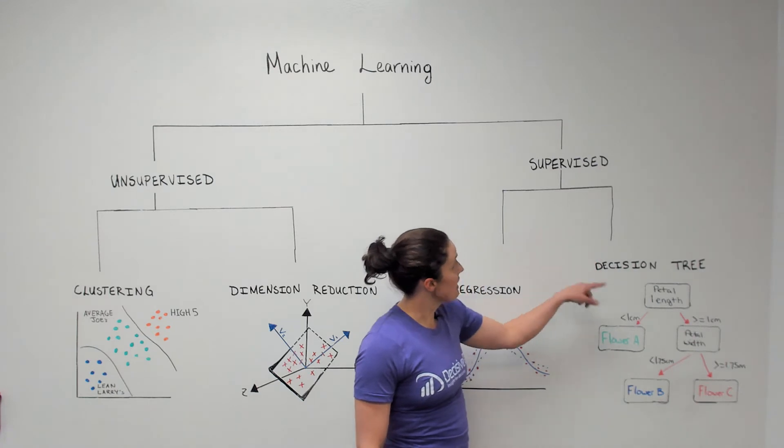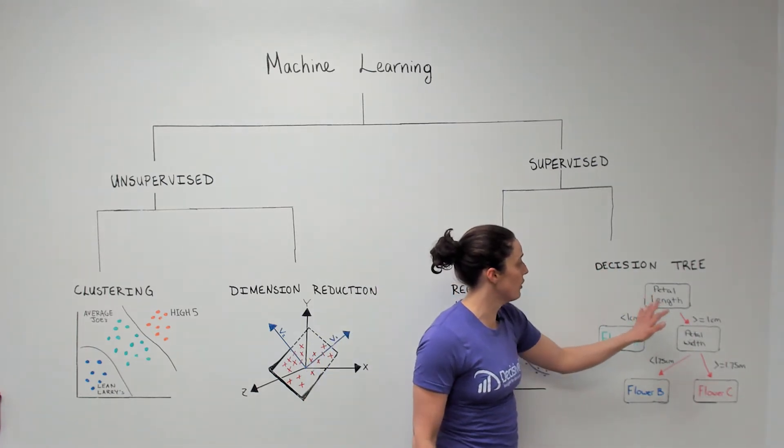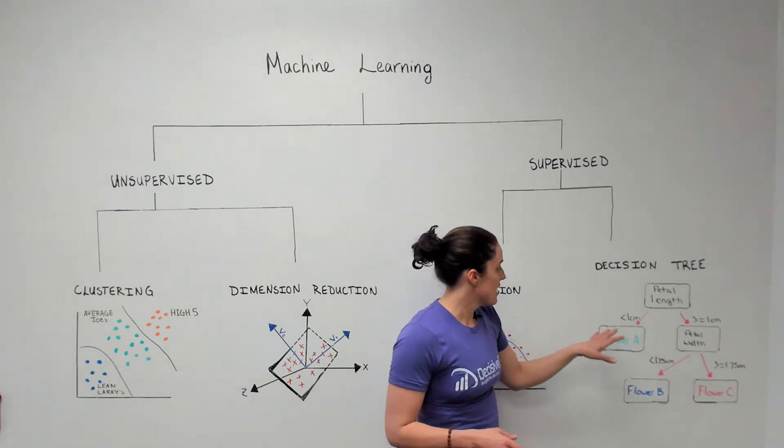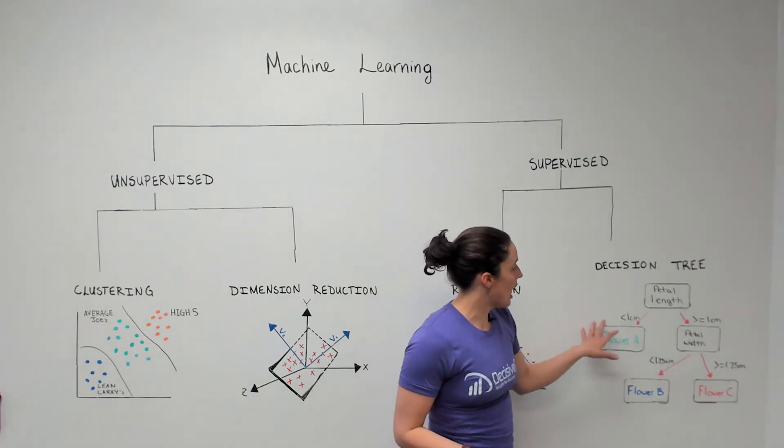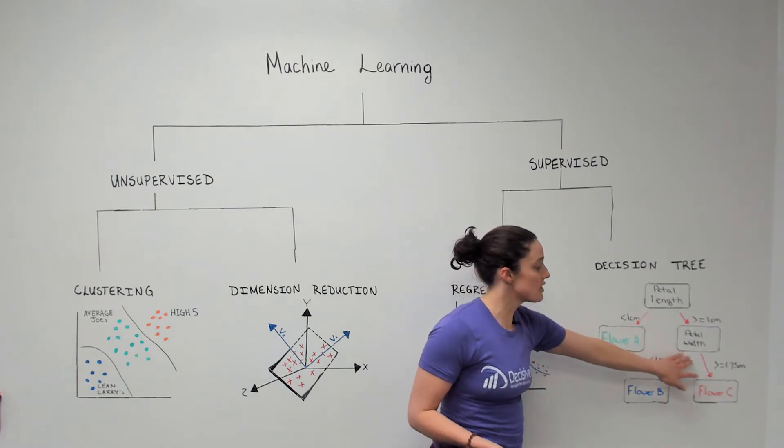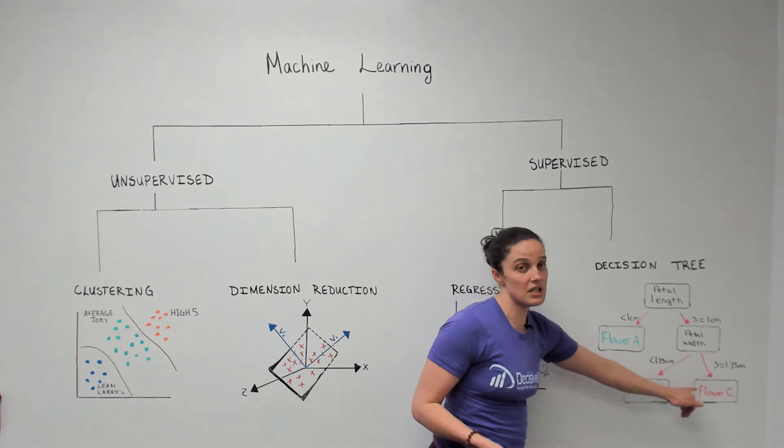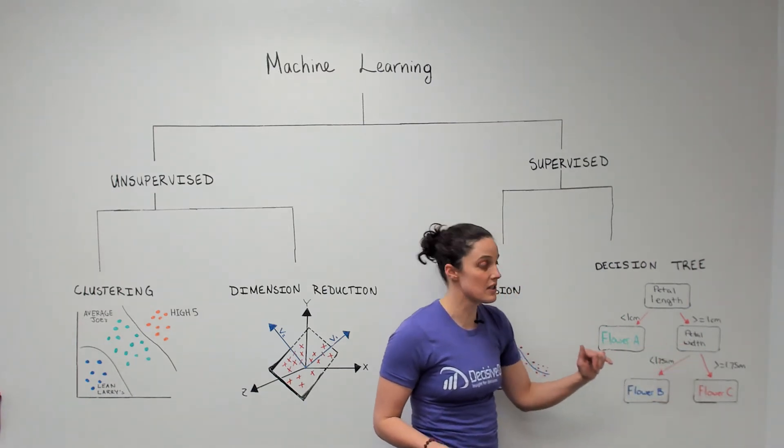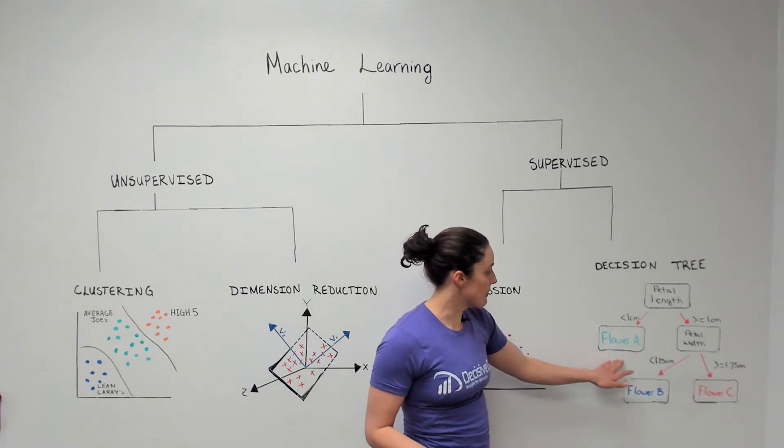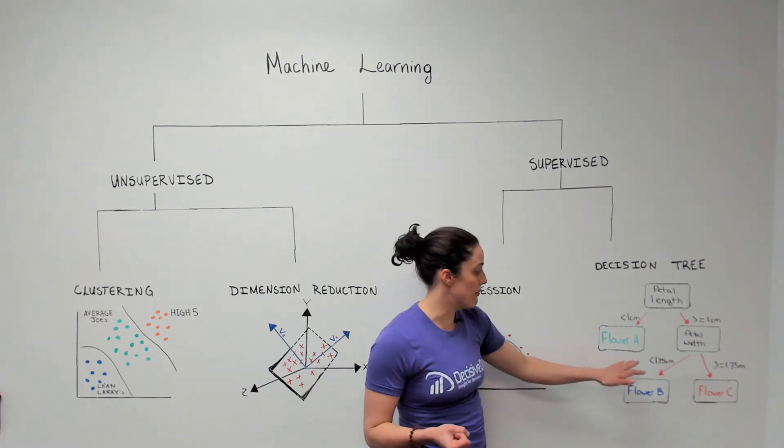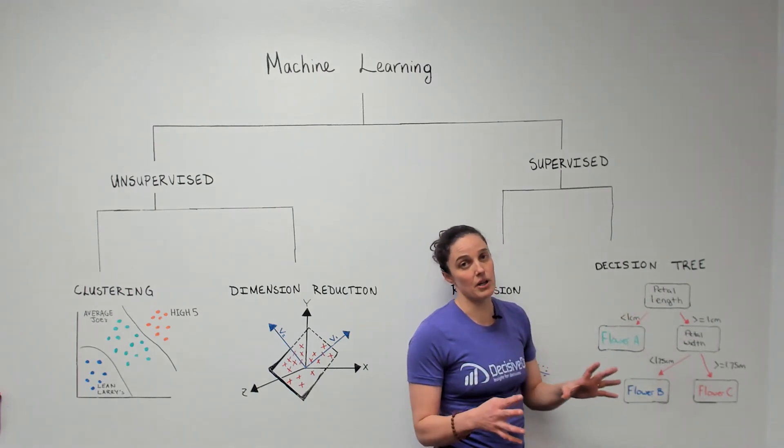During this basic process when it was doing the machine learning, it iterated through all the different variables and which flowers it was specified as. And it really optimized where these nodes are located in the tree and what these values are that distinguish between the different species and the different nodes. It iterates through this many times until we've really optimized or we feel really confident about what species we're designating based on the features that we're inputting into the tree.